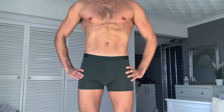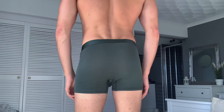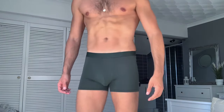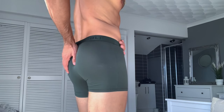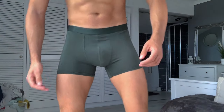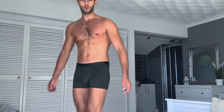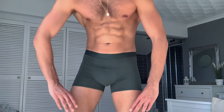So this is CDLP's green boxer brief, going for £29 online. Now this is made from 95% lyocell and 5% elastane. Again, lyocell is an eco-friendly material made from wood pulp, just like micromodal. So 100% loving that. It feels smooth on the legs, it feels comfortable on the skin, plenty of moving about in the tester here, and basically enough elastane so the waistband doesn't move, and on the legs as well, so it doesn't rise up.